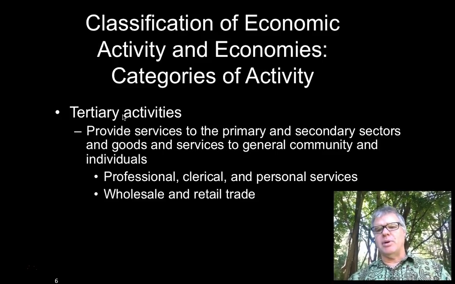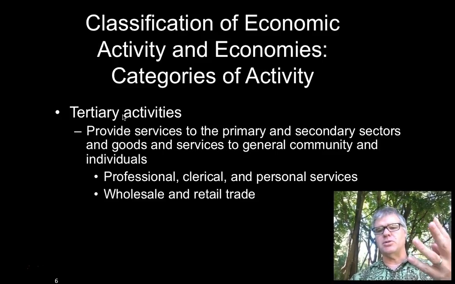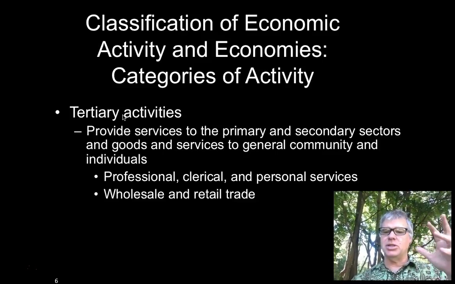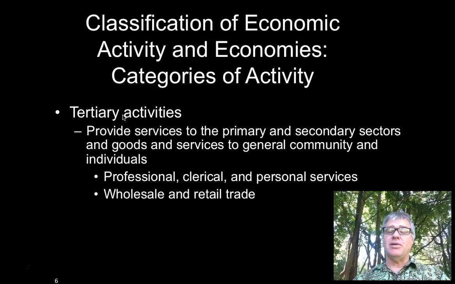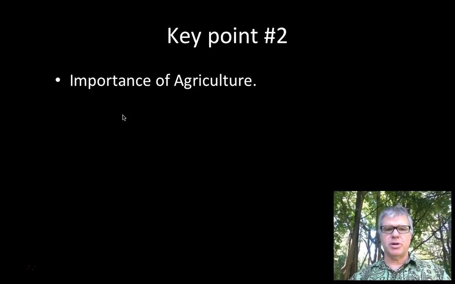Some people will now talk about what they call a quaternary or fourth sector, which has to do with information technology, like the people that are essentially manipulating information in terms of the way the economy works, people in investment banking or high levels of education, that kind of stuff. But the book, I think, just goes into these three for the most part.